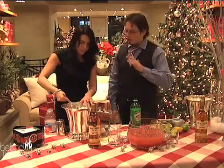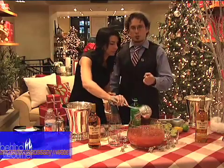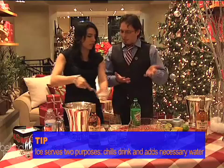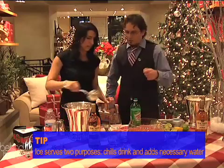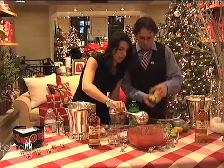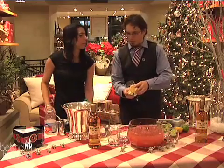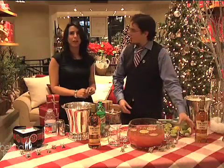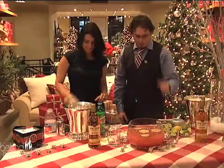Exactly. So ice serves a couple of different purposes. It chills your drink, and then it also adds the proper amount of water because all drinks contain a little bit of water. Just a little dilution. That's probably good. So you can give that a little stir. Any more ginger ale? That's probably good right now. We have some sliced lemons and limes here. You want to grab a couple, put it in there, make it nice and pretty. Look at that. That is a very pretty punch. Now with the ladle, you can ladle some out.